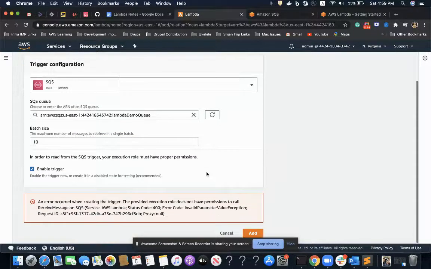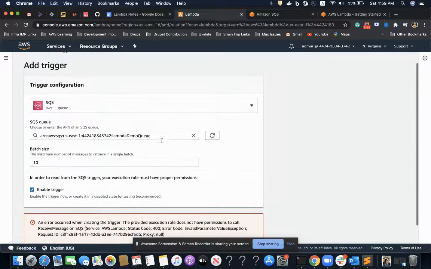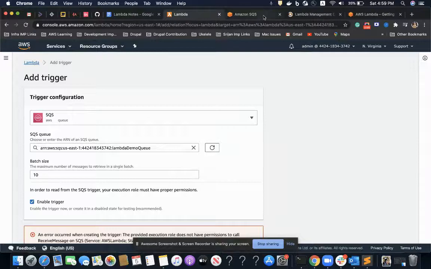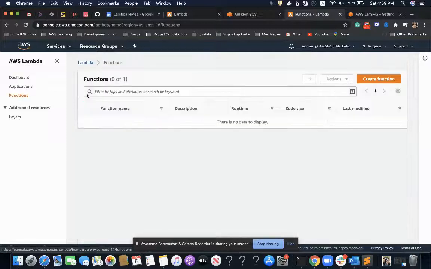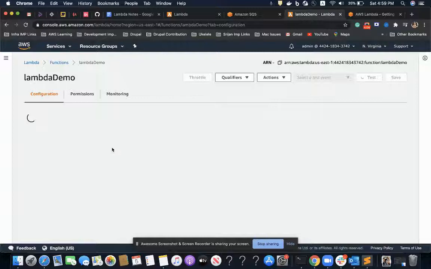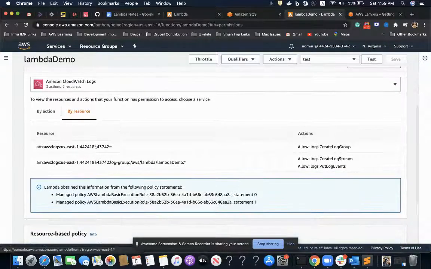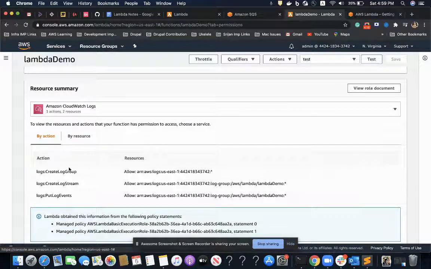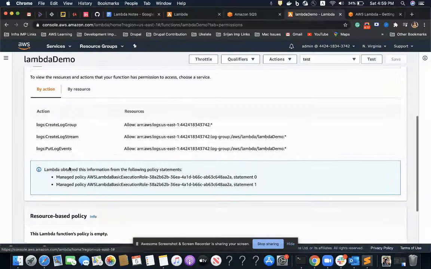An error came up, telling me to provide an execution role that has access. It says this because my Lambda function doesn't have access. How can I check that? I can go to my Lambda function, go to the permissions tab, and see that I only have permissions to create log streams and put log events.